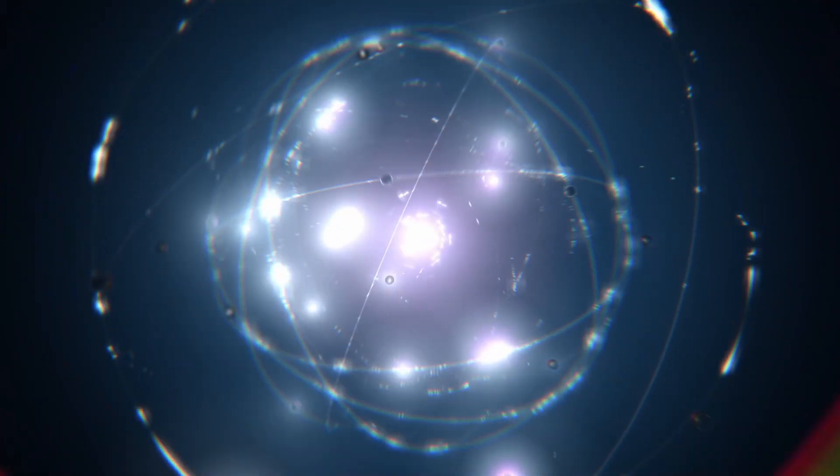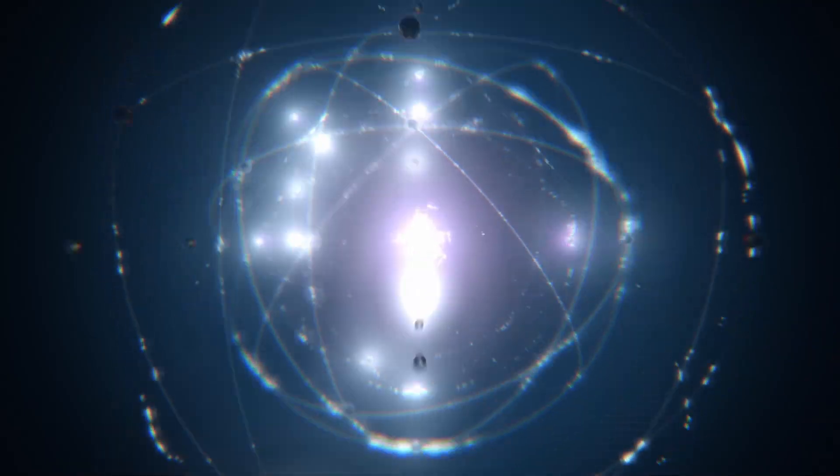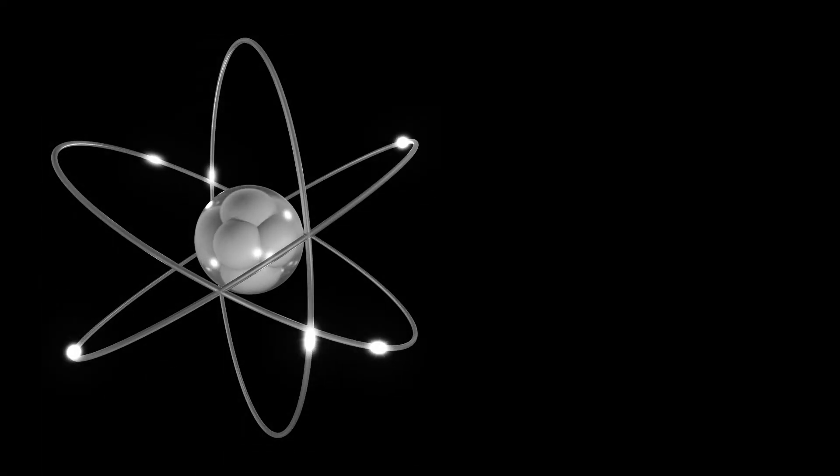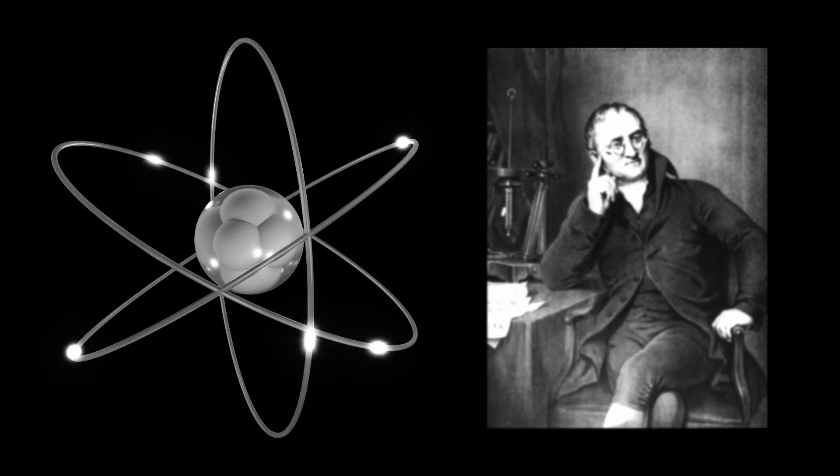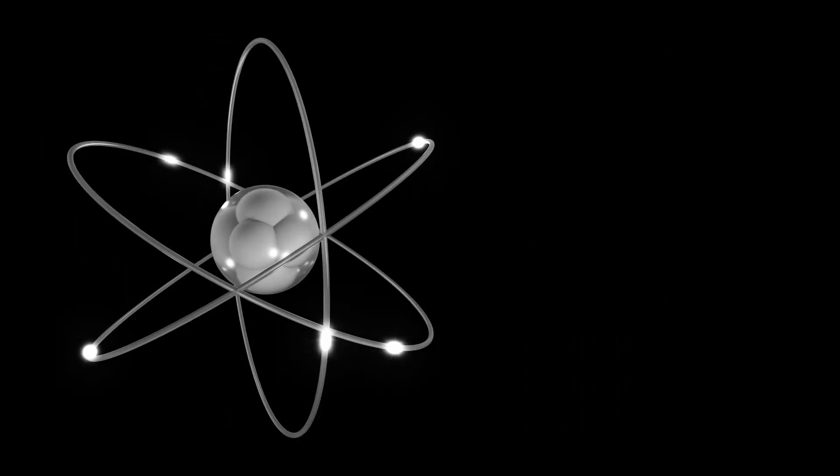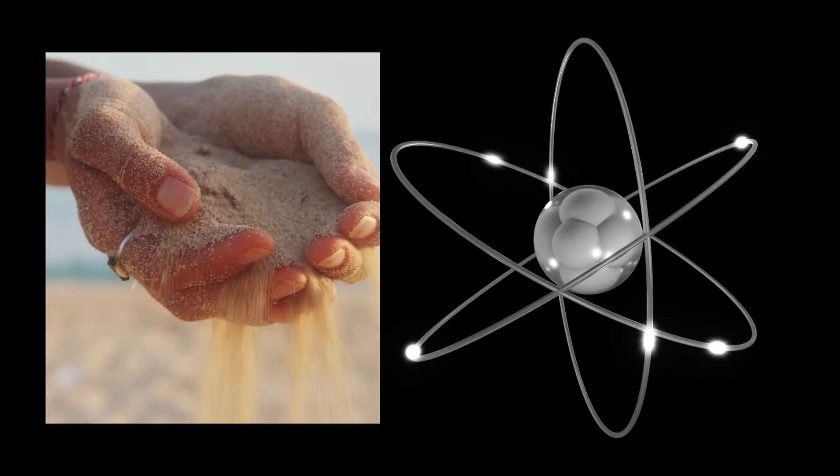However, it took almost two millennia for the atom to be recognized as our fundamental physical object. This long-standing speculation was finally confirmed in the 1800s, when chemist John Dalton conducted a series of ingenious experiments that found the average diameter of an atom to be around 50 nanocentimeters, one millionth the size of a grain of sand.